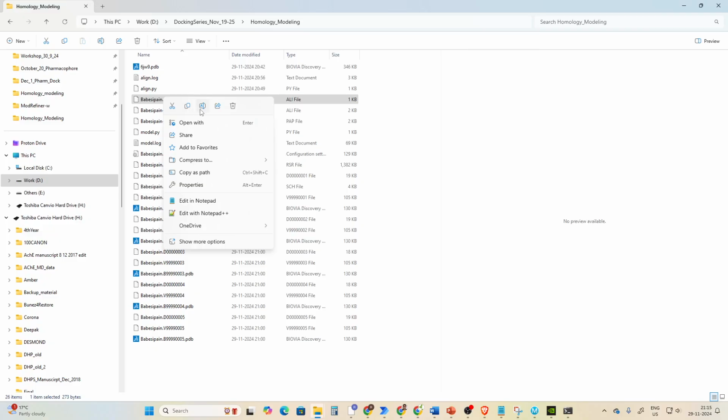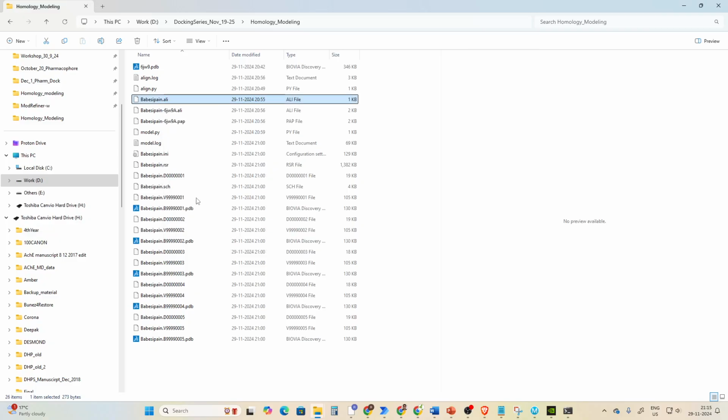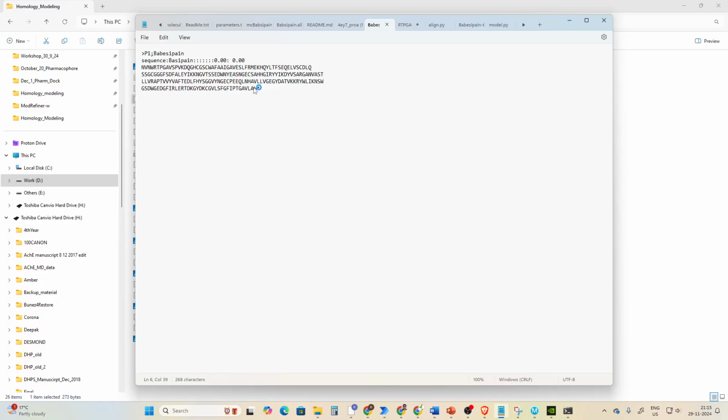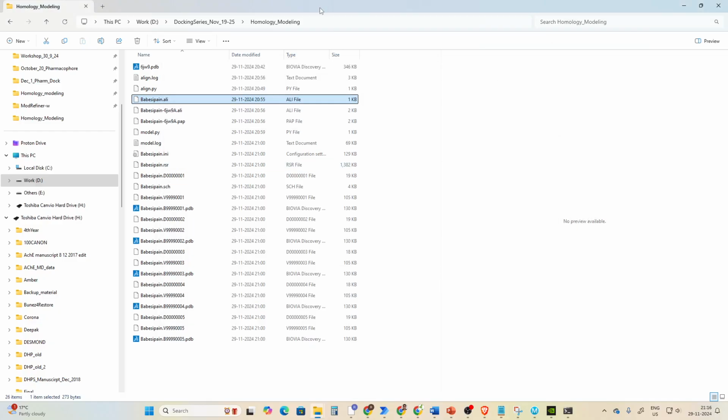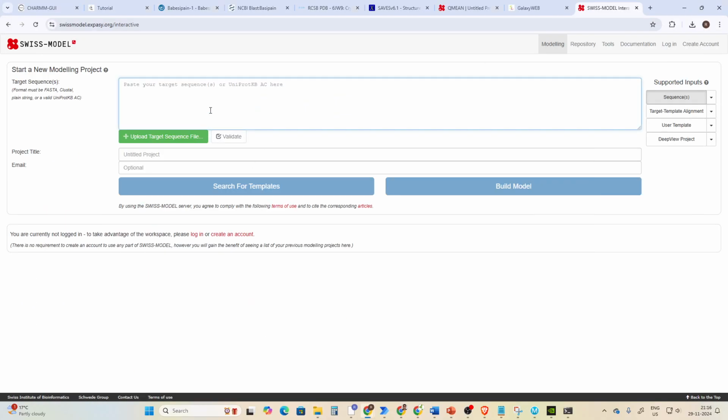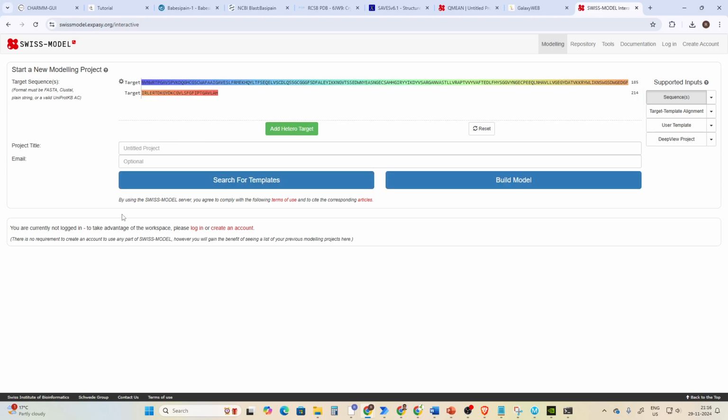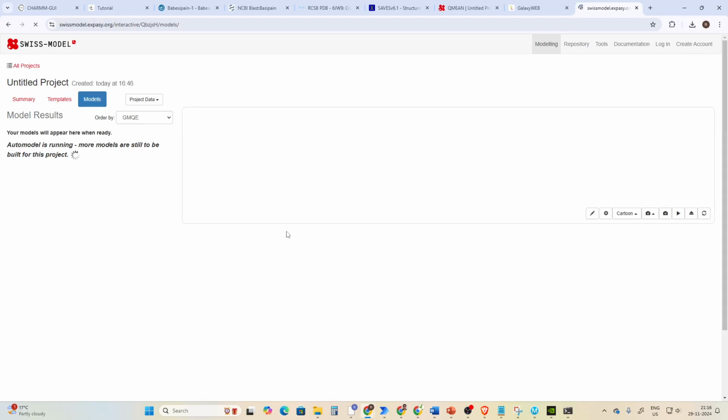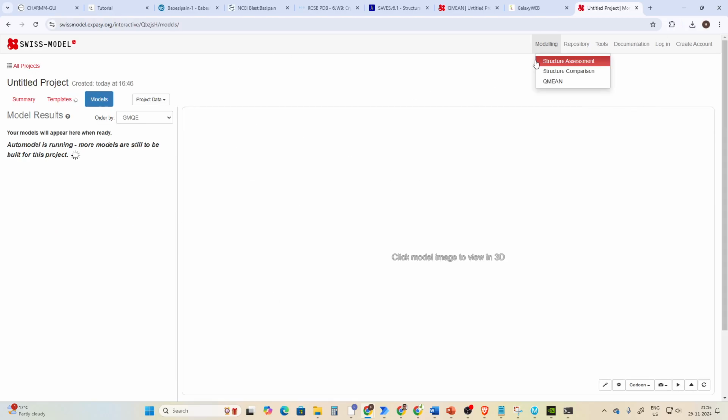This one. Open this in any text editor. Copy this sequence. Paste it here. Okay, and then just go directly to build model. Again, it's going to take some time. Let it run.